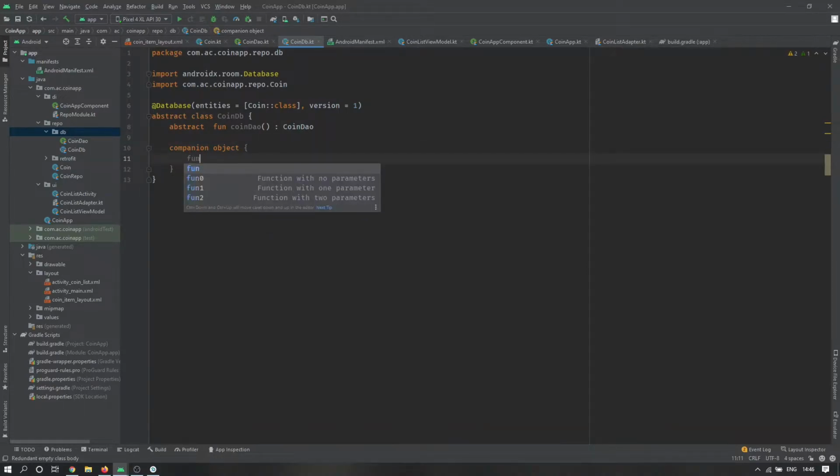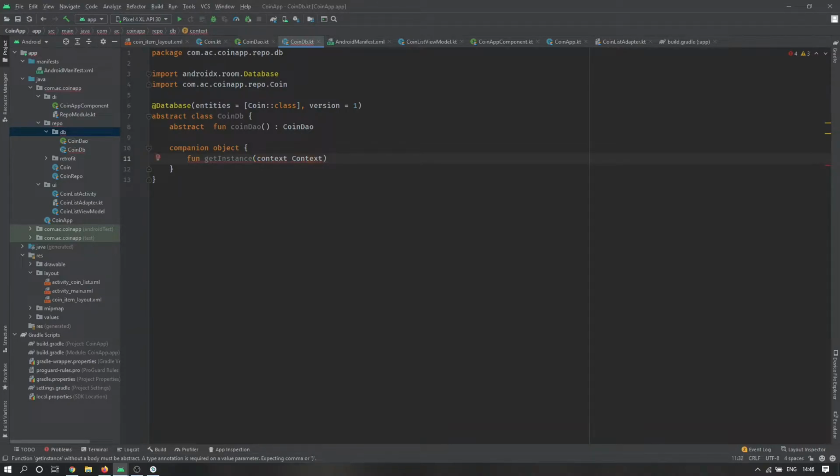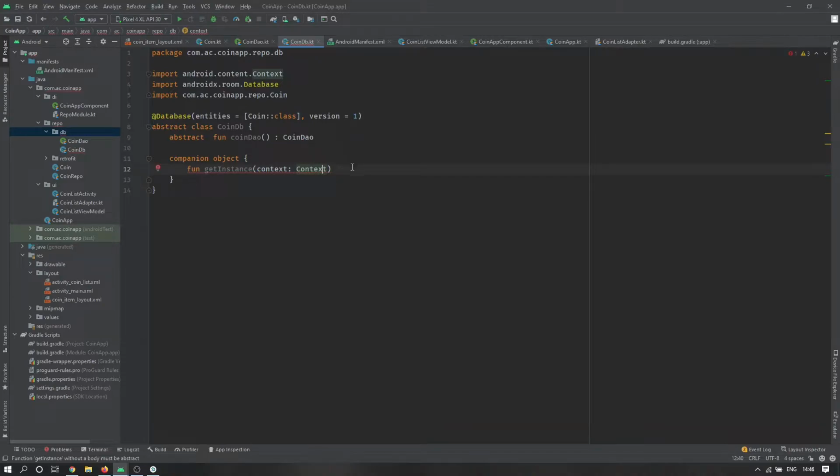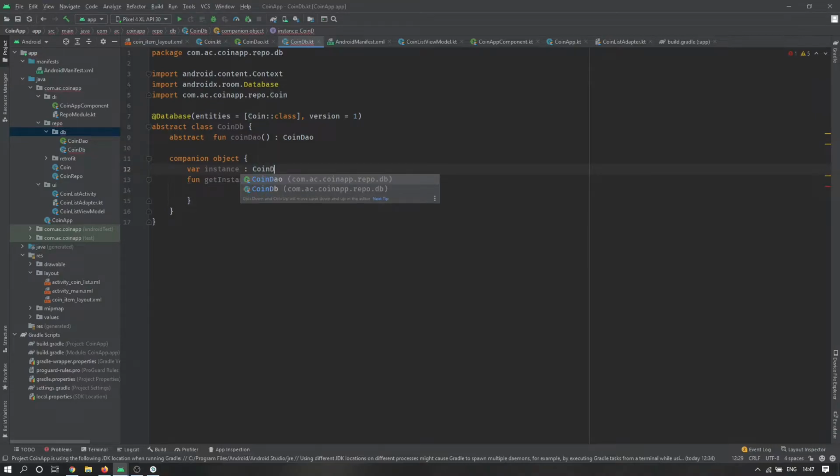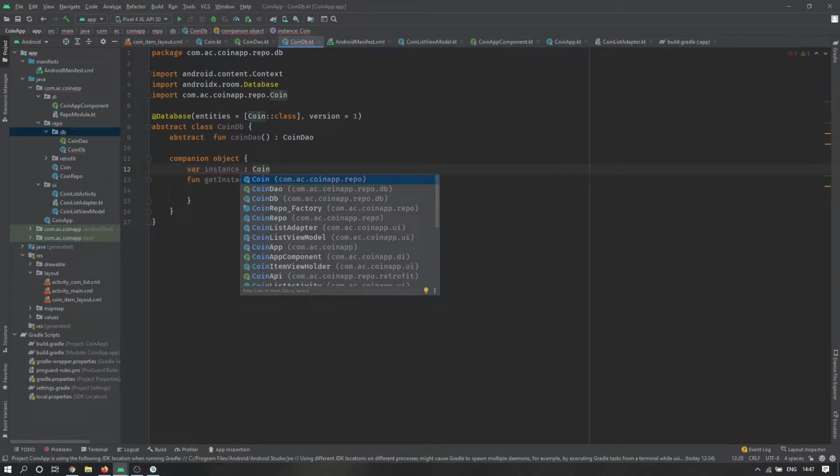I'll create a method called getInstance. It would probably need the context. Instance, CoinDB.